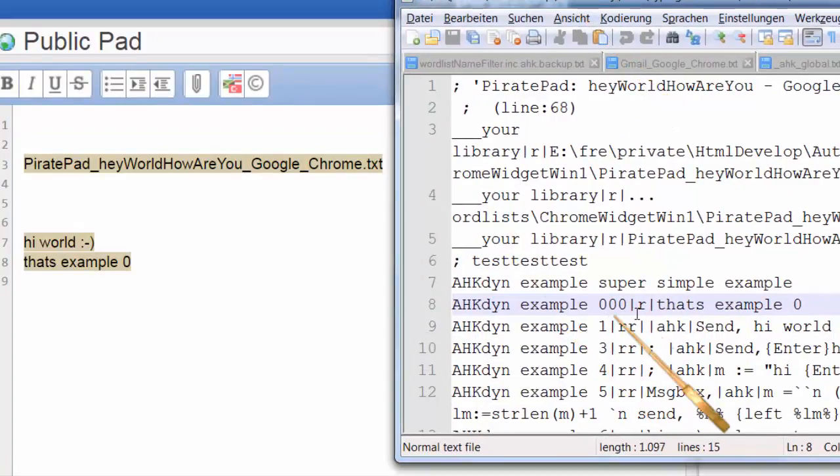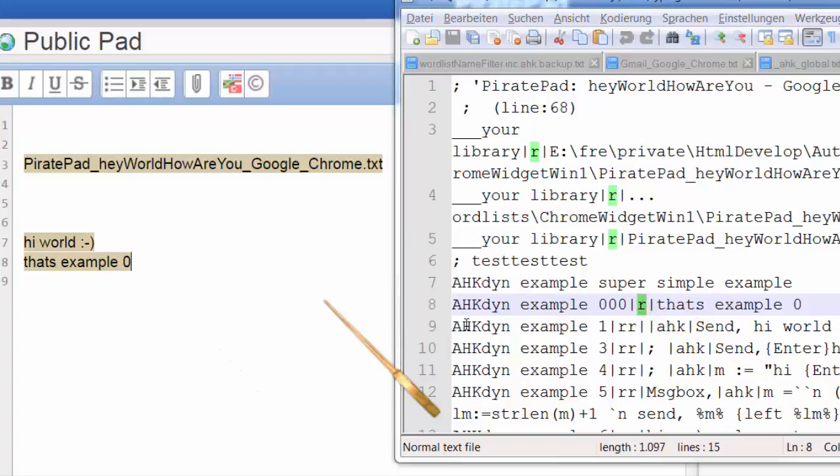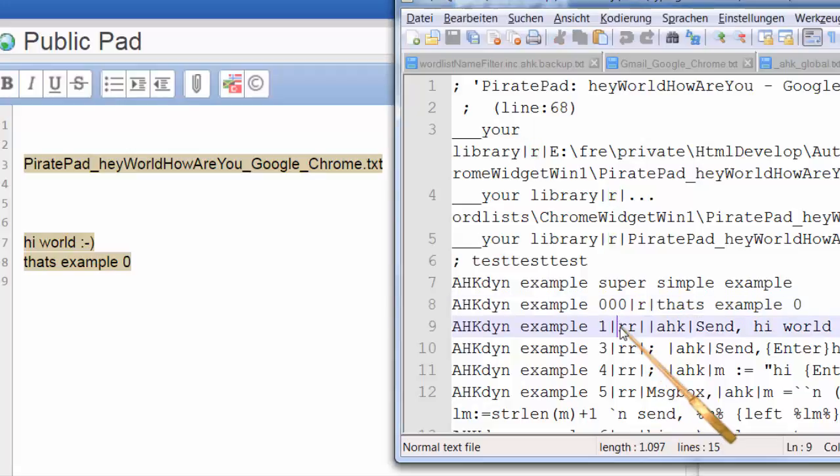It replaces the first string with what is written behind this replacement command. It's called double R, which makes it a little bit different.